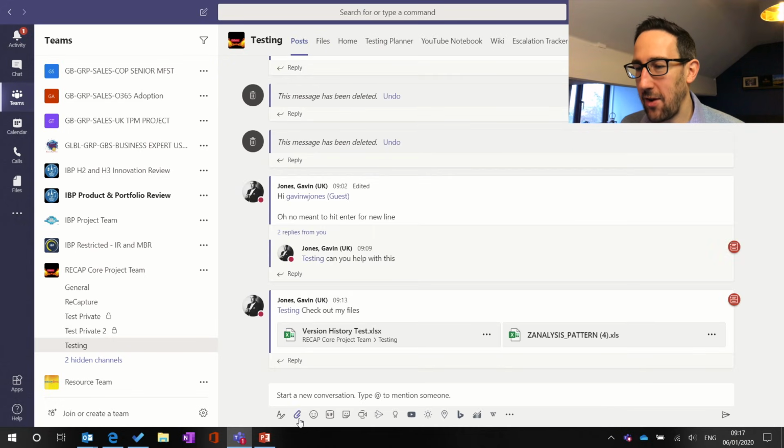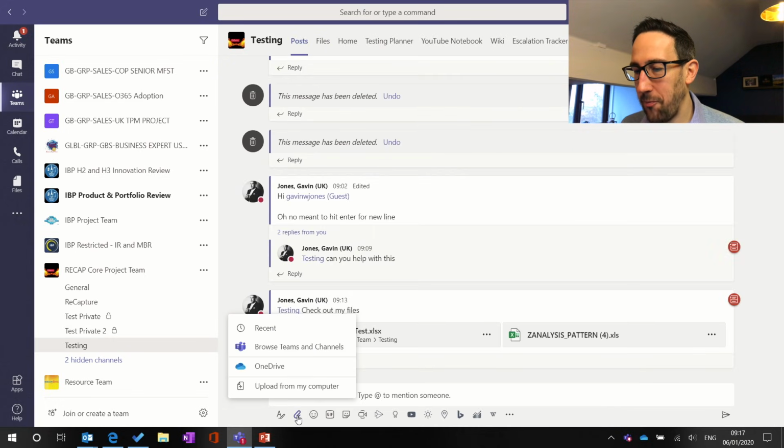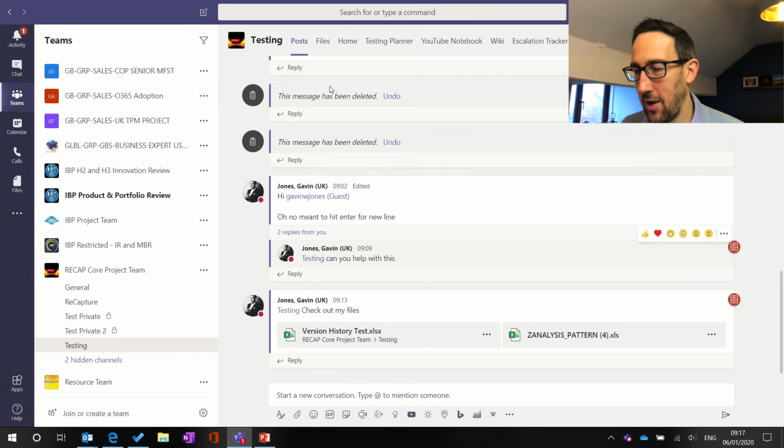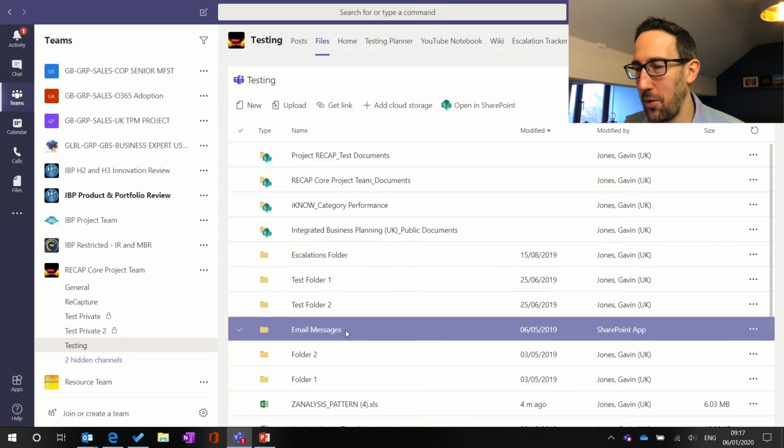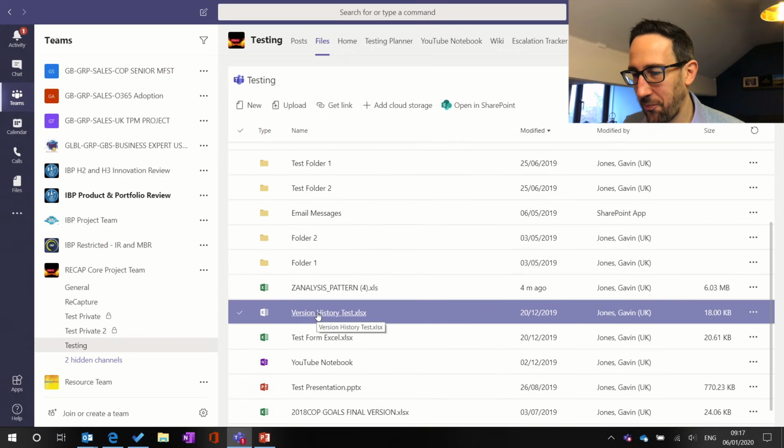The importance I was saying of linking it in via the attachments button in the post is that you want to link the file in properly. I think Microsoft are doing a change, so it doesn't matter if you do it the way I'm about to show you.